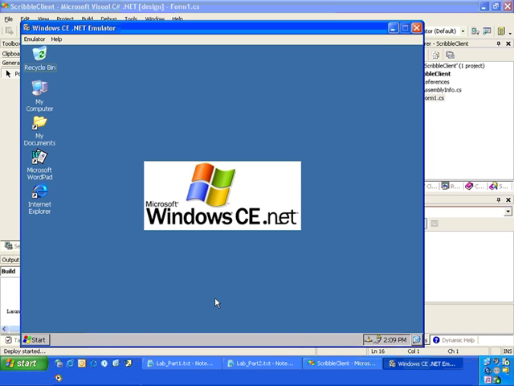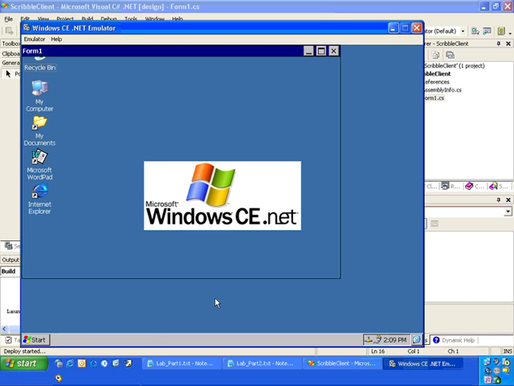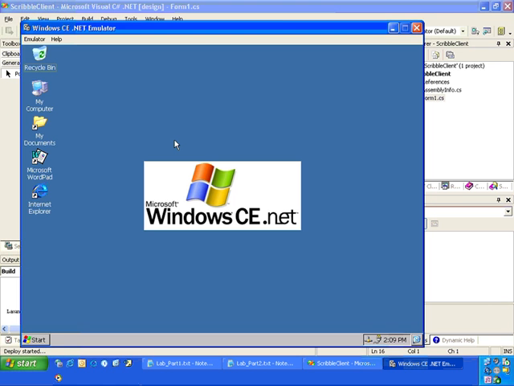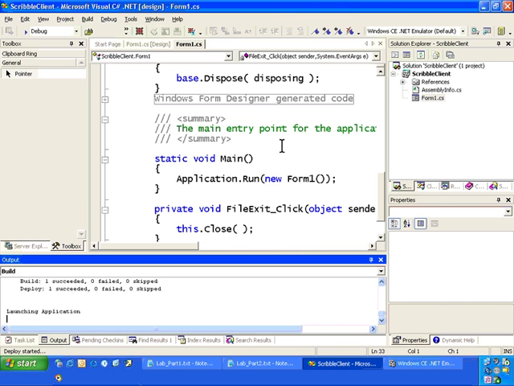Okay, so at this point, the Compact Framework should be pretty much done, and we should launch our application. So here it is. This is a pretty simple application. You can see the client area doesn't support any kind of scribble or mouse move support. But I do have my menu, so I can select File and Exit, and this shuts down the application. So the behavior is as expected for the application as far as it stands. So we're able to build our application, and we're also able to launch and close down our application. The core of our application is now in place.